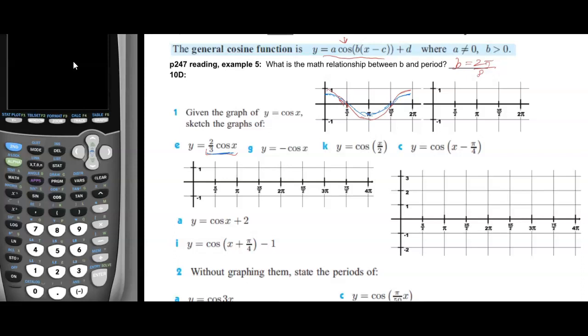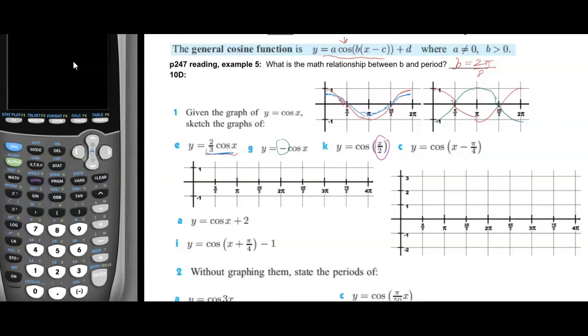Y equals negative cosine x. Let me draw the reference cosine function again. There's the reference cosine. Now I'm going to draw an inverted cosine. Okay, and then now I'm going to draw a wide cosine, because if it's divided by 2 inside the parentheses and it's horizontal, it'd be Zaha world, so divided by 2, instead of making it smaller, makes it bigger. It's going to make it wider.